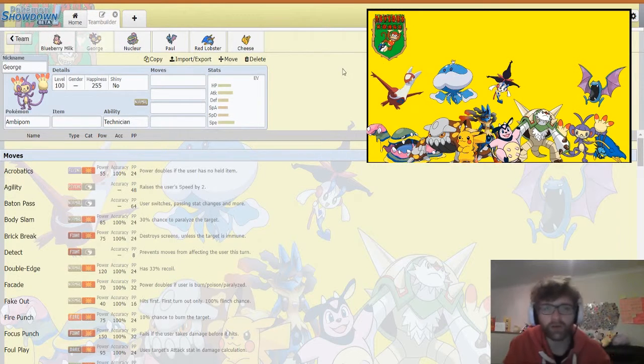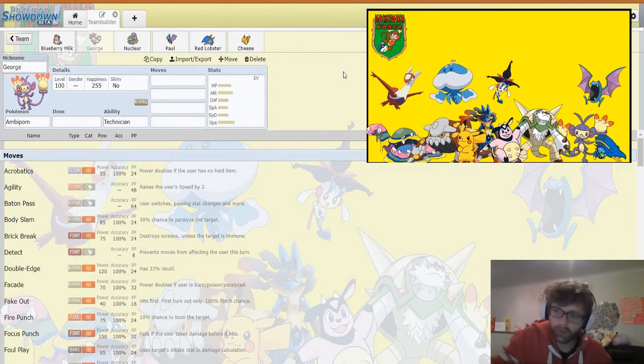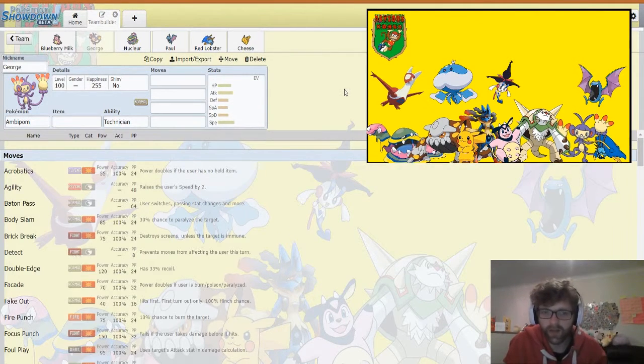Now, to go alongside our bulky Normal type, we have our fast, physical, going to Fake Out you and do at least 40-50% to you with our Ambipom. Second best one in the game, 100% with Technician and Skill Link. So Technician Fake Out with Silk Scarf, unless you resist it, that's doing at least 40-50%, no matter what. It hits like a truck. And with Double Hit, bro, gone.